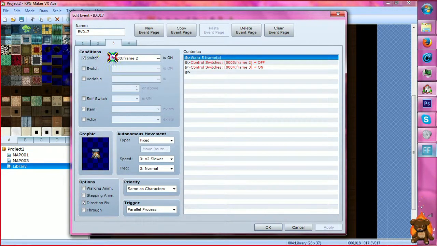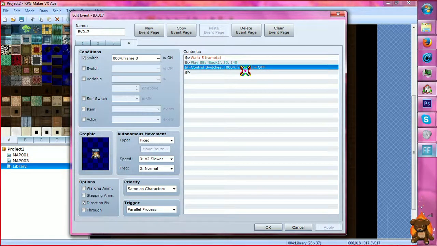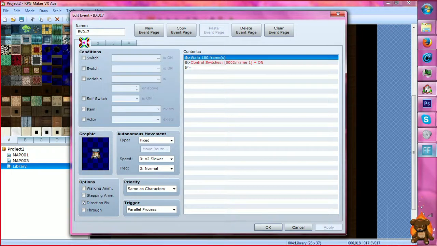Then we turn that off, and turn 3 on, which would lead to page 4, our last frame of animation. And there he's already flipped the page. I've got the sound effect to play, and then turn the last one off. And this would let it start over again.